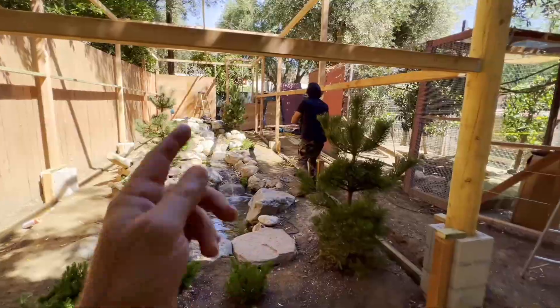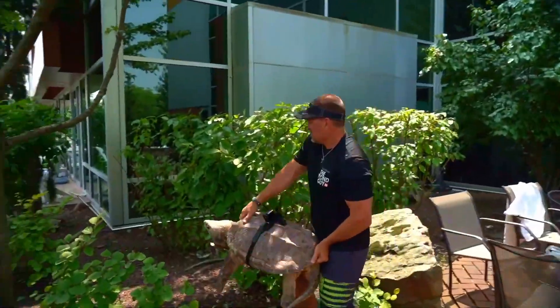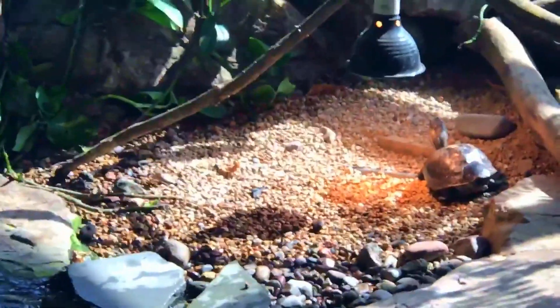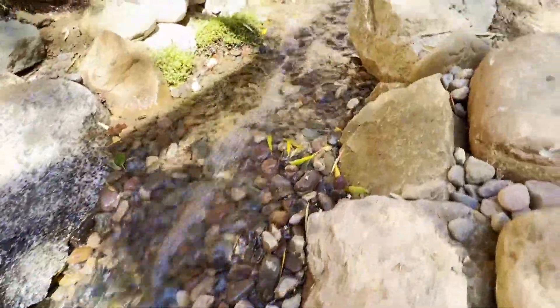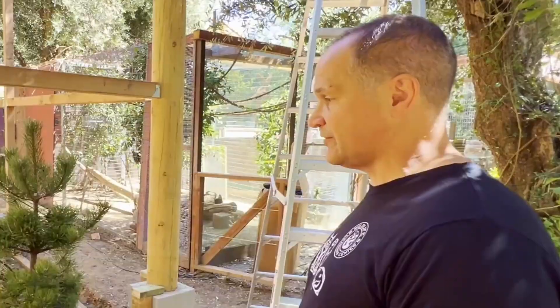We check out the future exhibit area and meet someone who started with turtles. He's from Chicago and his wife calls him a turtle hoarder — all aquatic turtles. David says that's exactly how it works: people learn you're doing stuff with animals and it just doesn't stop. Steve's bald eagle enclosure is beautiful. Bald eagles always occur near water because they're mostly fish eaters, so this will be an enriching environment — they can have water and put fish in there for the eagles to actually hunt.